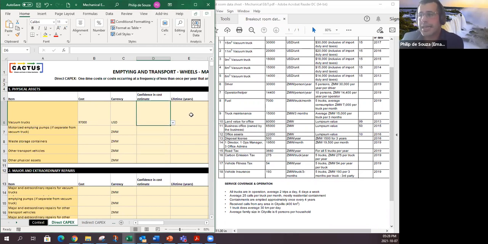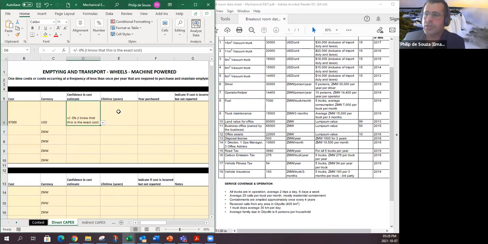And that's exactly what happens as an example. So let's say for this example, we were 100% confident with the actual costs. The lifetime, if you look at the data sheet, all of them are 15 years, but you are 100% right that in terms of the year purchased, what do I put in there? Do I put in 2013? Do I put in 2017?